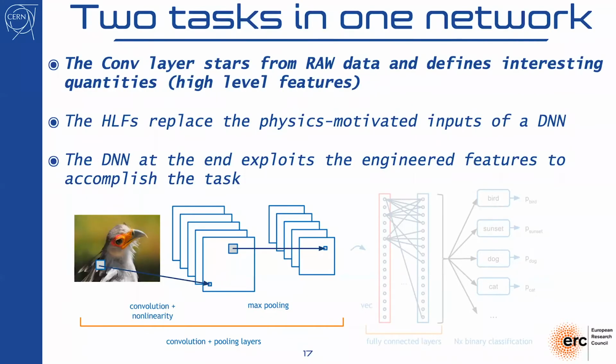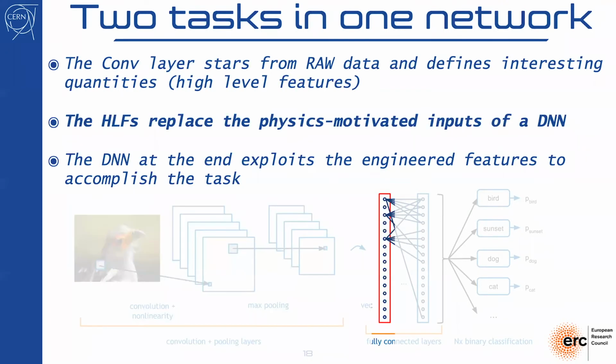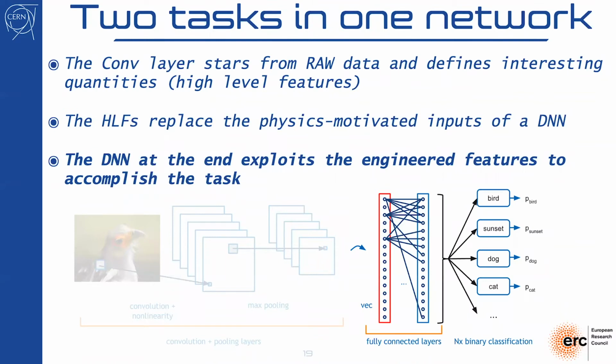But it is true in general that when you regard the convolutional neural network, you should think about two different tasks. The last of these two tasks is the thing that we saw yesterday: you start from a set of high-level features and you solve a task with the dense neural network. Yesterday, the features were the features that I told you were relevant for the problem, so I gave the features to you.